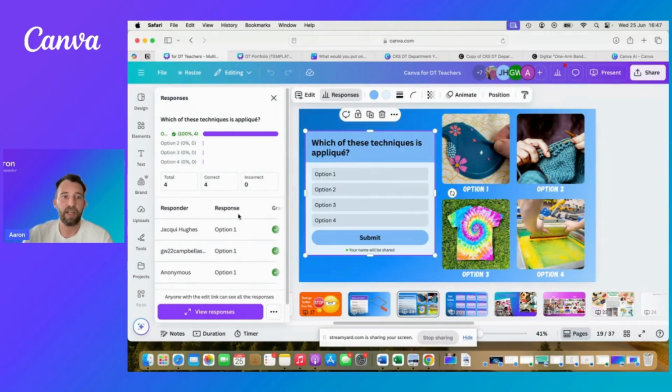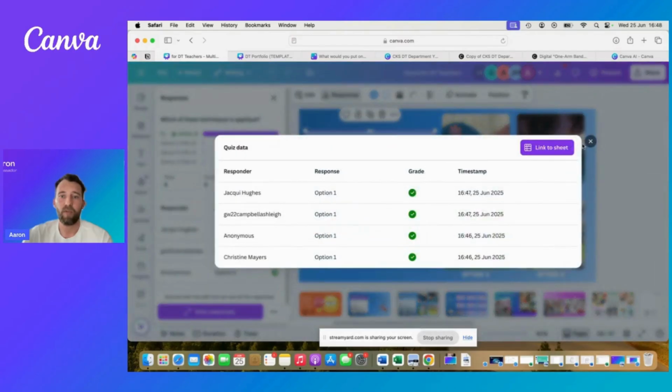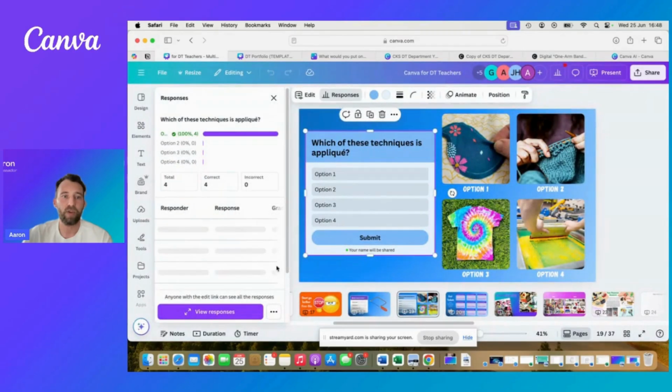So I can see instantly, again, very quick, I don't need to download it, don't have to open and save an Excel spreadsheet or anything. I can see the person's name if they're logged in. If you're anonymous, don't worry, you just come up as anonymous. But with your students, it will give me their names, and then it'll tell me the option that they've chosen. I can then view those responses. I can go into a little bit more detail of when they did it, whether they got that correct or not, and then I can see how many people got it incorrect and the total who've answered it, and I can use that in perpetuity because it's there on the slide.